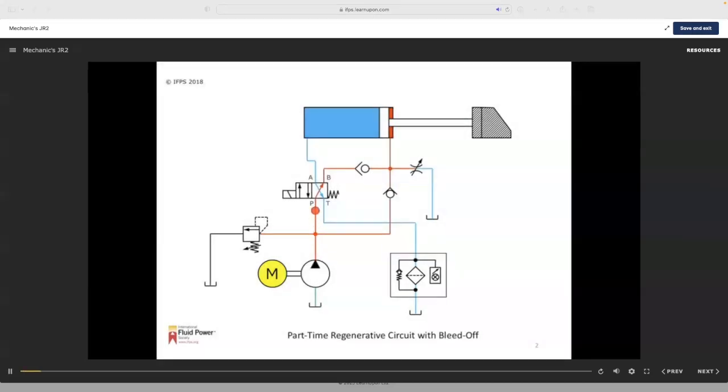The directional control valve in its spring offset position retracts and holds the cylinder in the bottomed-out position. This particular setup causes all pump flow to dump over the main relief with some bleeding over the orifice. Shifting the solenoid valve causes the rod flow to loop around and join the pump flow, with a small amount being lost over the bleed-off needle valve.